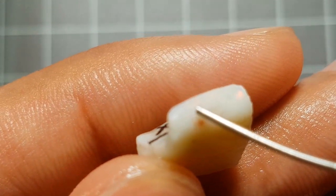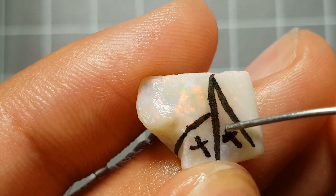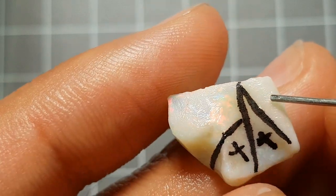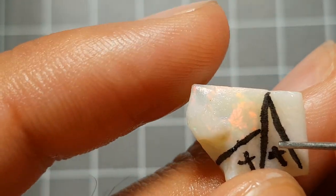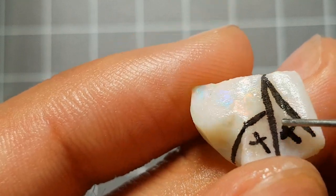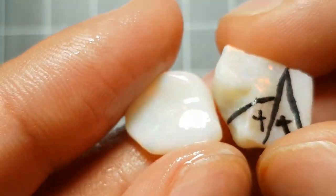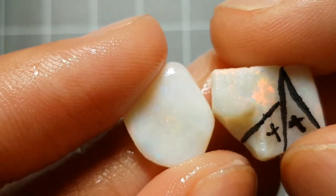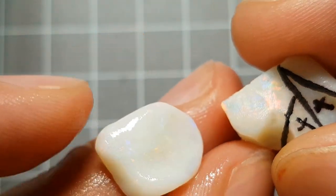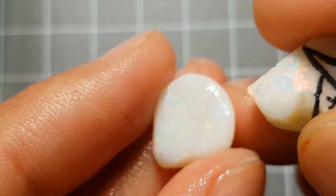It kind of peters out towards the pointy end, so I could possibly even cut it back to here somewhere as well and lose that little point and have something just here. But I'm not too sure whether this is going to be able to contend with A, because A is just full color across the entire face and if I get them side by side, it's probably going to produce the more full stone. Though, having a look at them side by side, the brightness is definitely there with B, but who knows, maybe after polishing up A a little bit more the colors will pop.